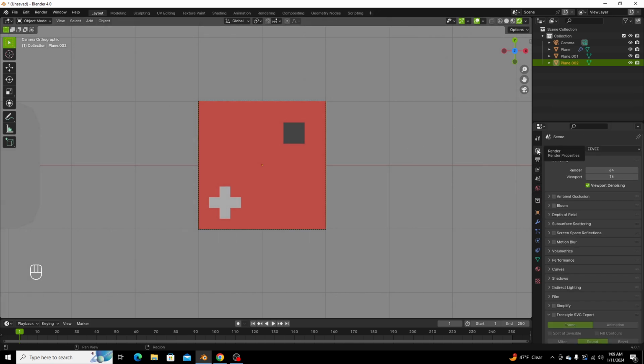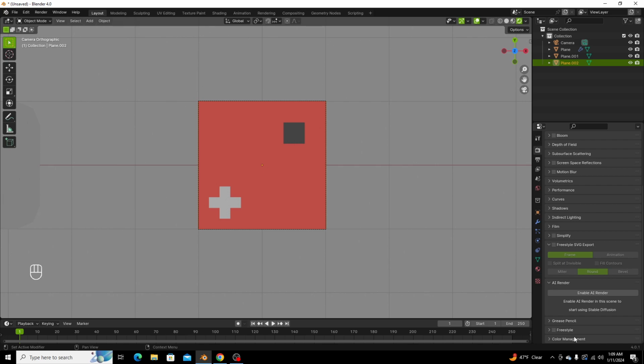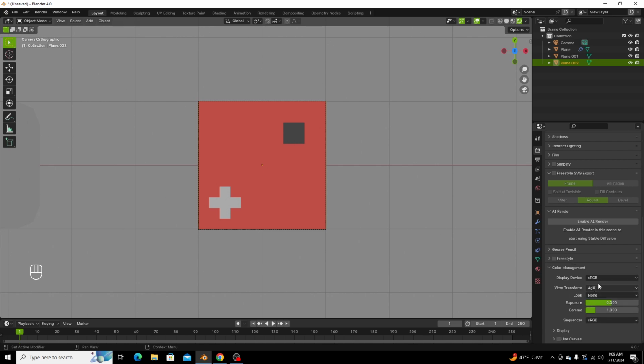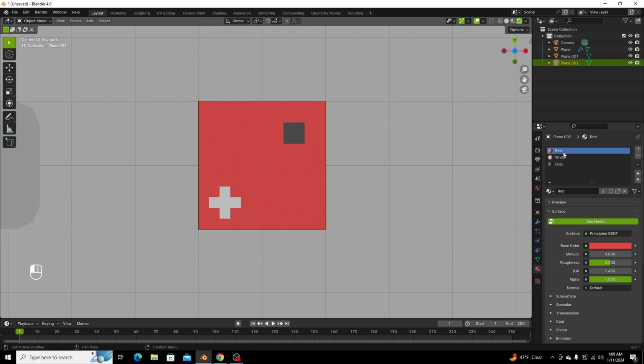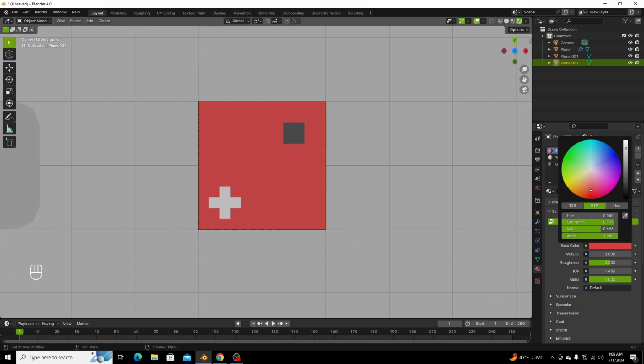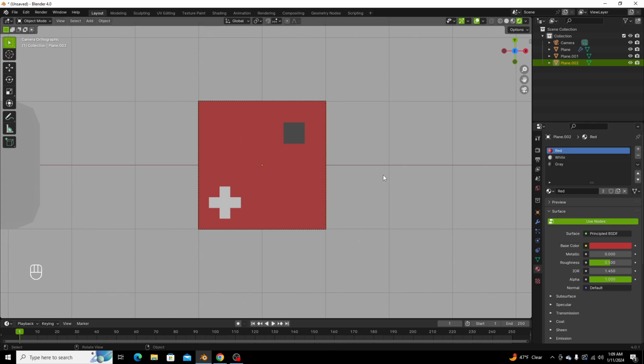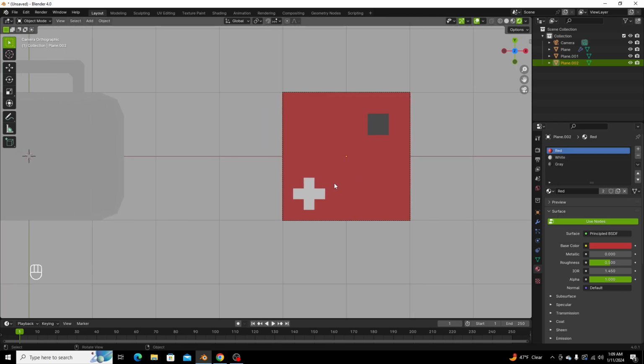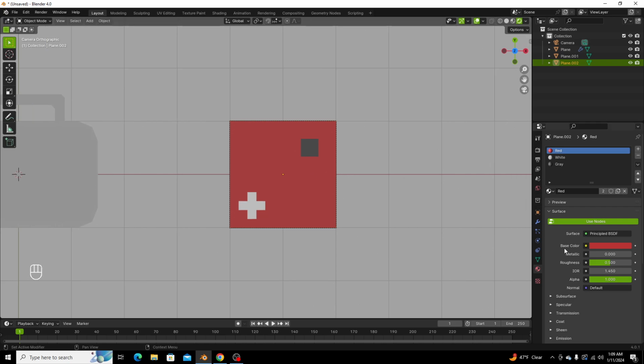Now go to the render properties tab, scroll all the way down to color management, and if you're on AgX, if you're in 4.0, you should be on AgX, I believe. Go to standard. That's going to give us a more true color. Okay, and that red's a little too vibrant, so what I'm going to do is drop the brightness down a little bit, like so.